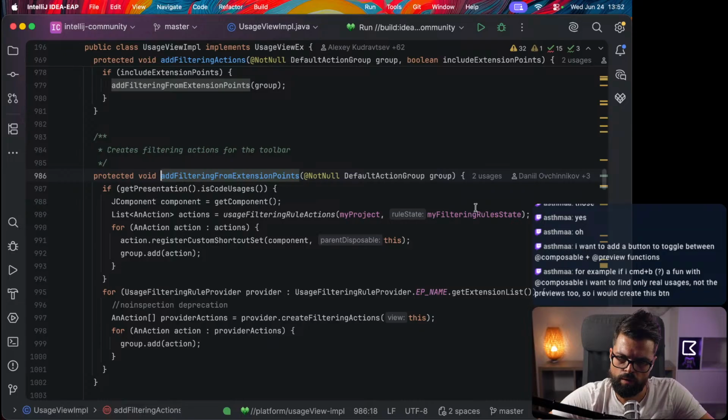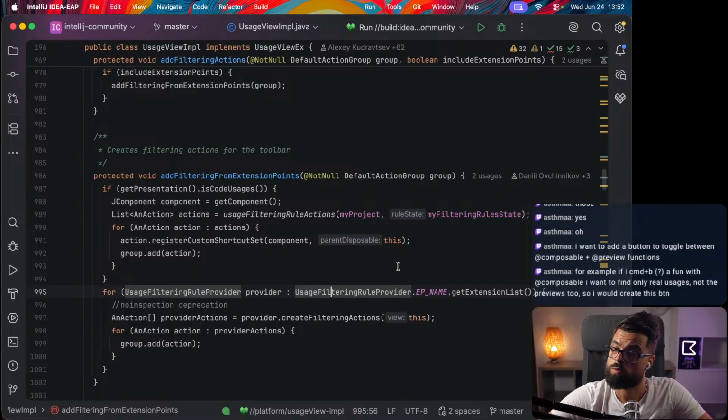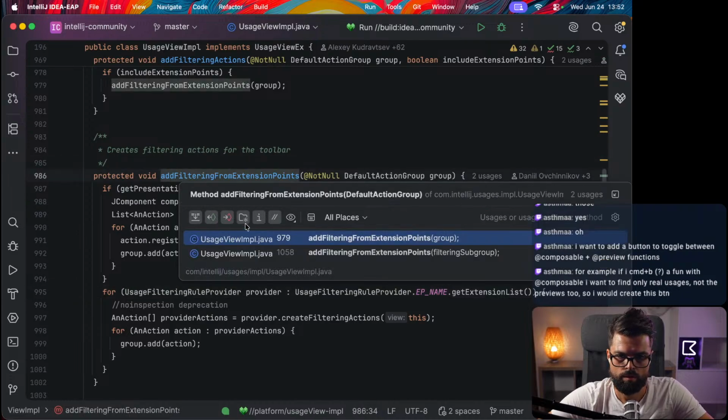So there is usage filtering rule provider. So there is a mix of actions in this place.